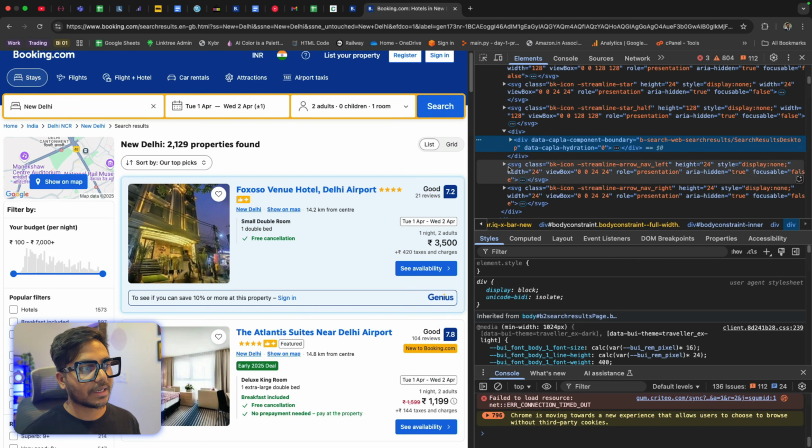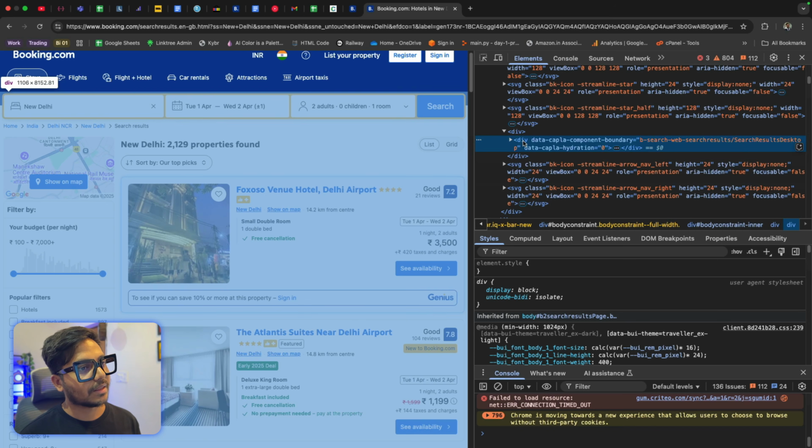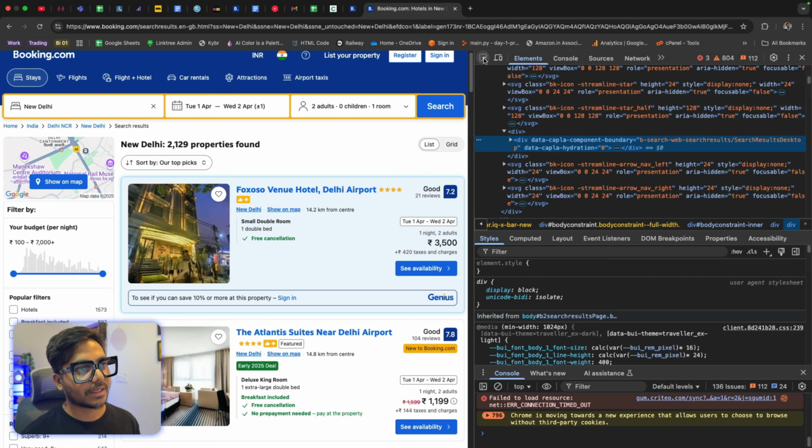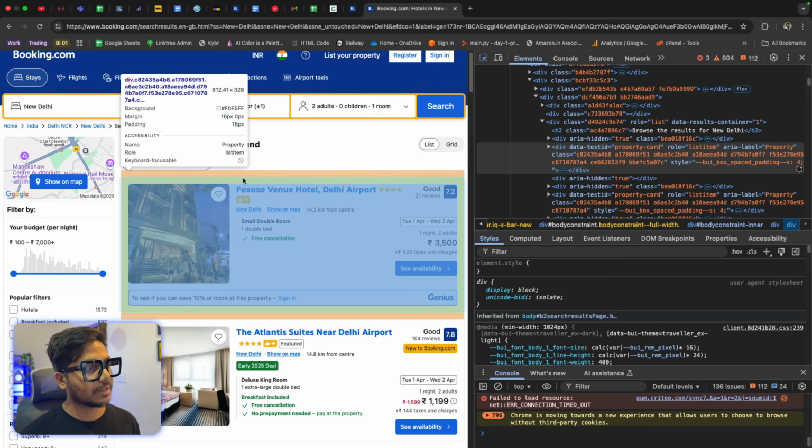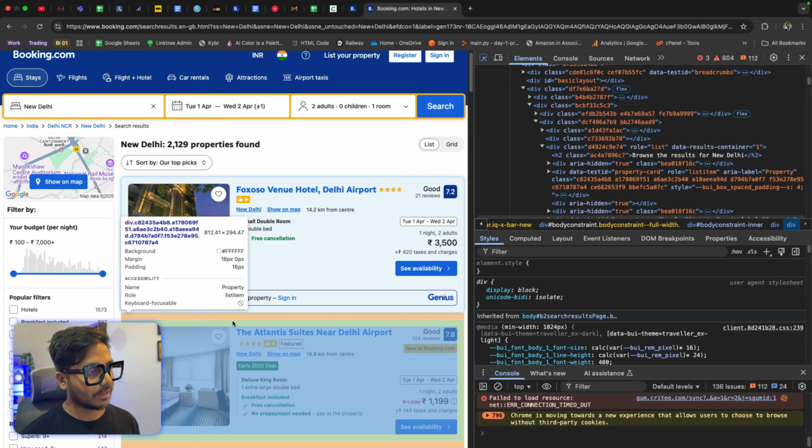Before we go to the scraping, we need to understand some things, like the HTML content and how you access different HTML elements. First of all, each hotel that you see here, like the hotel name, the reviews, the price, all this information is stored in a container, which is called a division. This division is storing this entire website. If you want to see a specific one, you can click on this icon, and if you click on this, you see this is the one container which has all these things in the first container. In the same way, if you click here, you will see this is the second container.